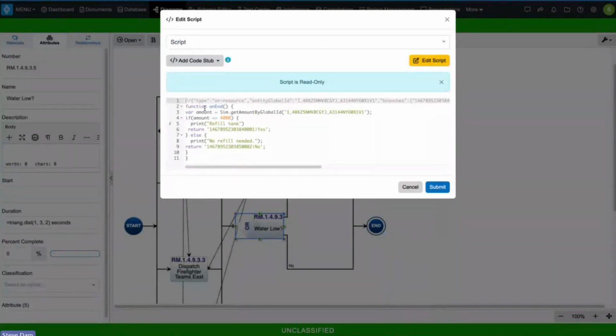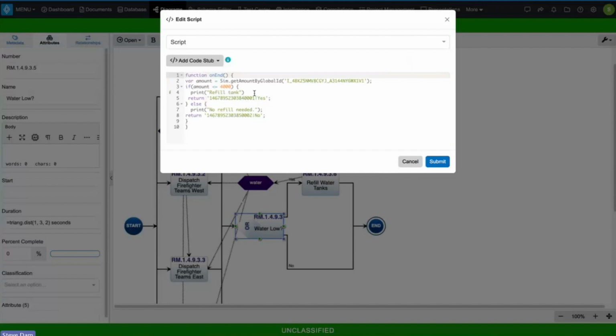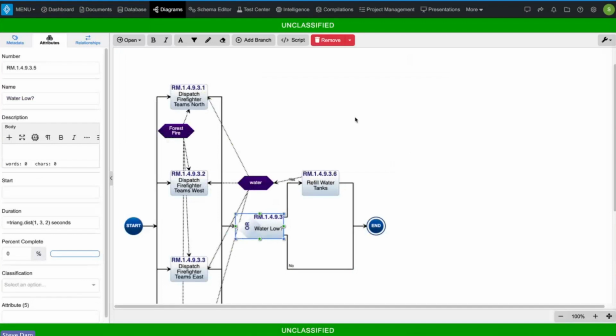So even if I don't know the JavaScript too well, I'm certainly not an expert in JavaScript. Here's a couple prints that make it simple enough to use for that purpose. So again, syntax-wise, I actually wonder if I've got the syntax completely right here. So I've got to make sure I don't mess that up. Oh yeah, you have to edit the script to confirm the edit. So if you're going to make changes, you have to come in and do it here. Okay. So I don't want to mess that up because I easily could.